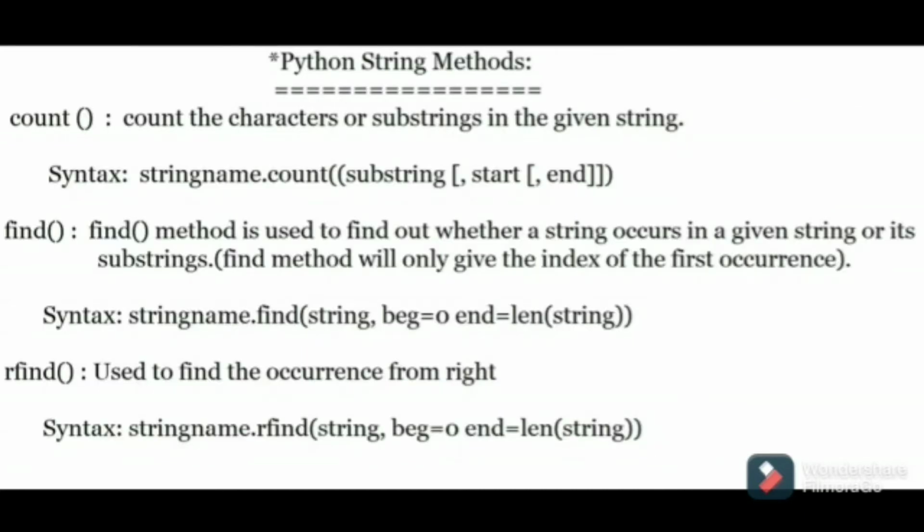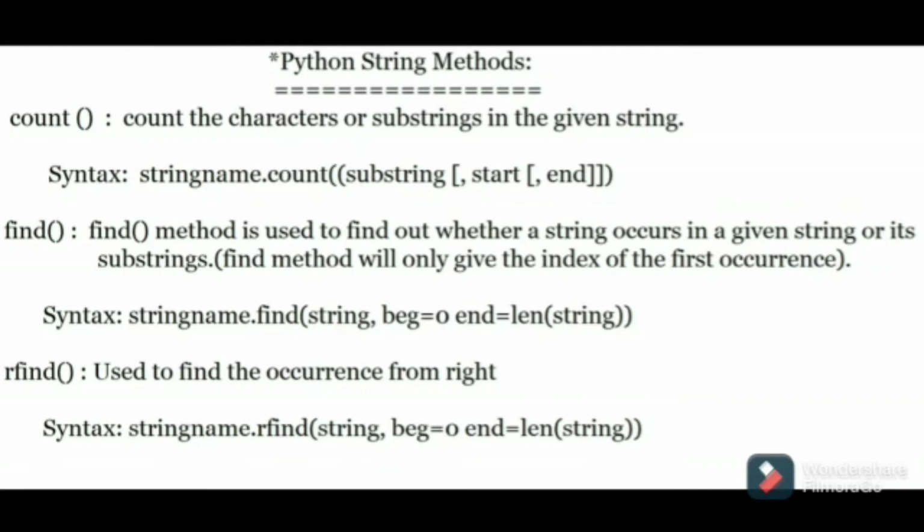Here there are several string methods. Sometimes we want to count the occurrences of substrings in a given string. So the string method count helps to achieve this. The count method returns the number of occurrences of a substring in a given string. Here the syntax is string name dot count. As I already told you, a method is a function assigned to an object property. Here the object is the string name and the method is count. Count is used to count the number of occurrences of a substring in a given string.